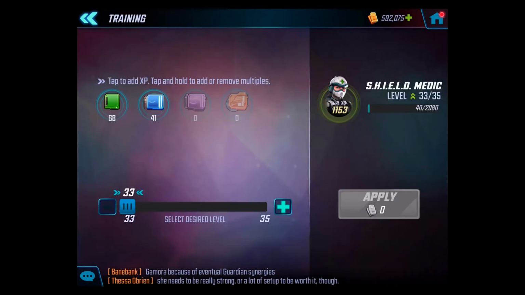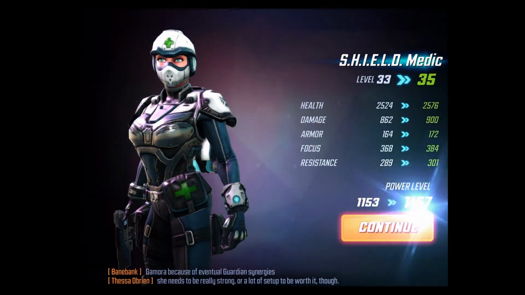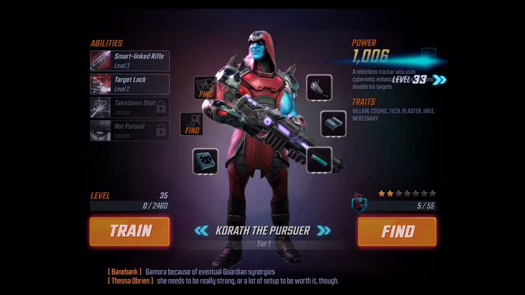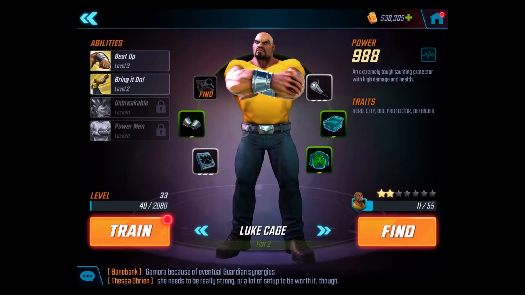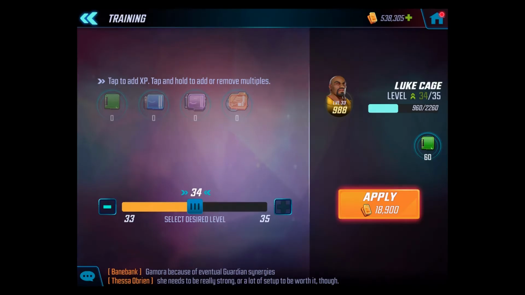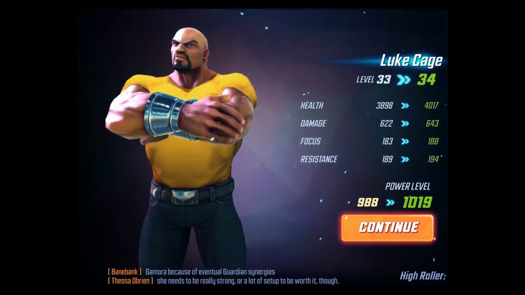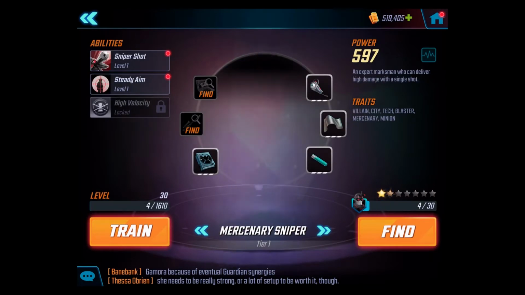Who we've got here? Shield Medic, so she's kind of generic but a healer. You get her straight out of the box, so she's quite useful. Who else we got? A few more obscure villains now coming in. Luke Cage, so he is a melee character. So why is this not working? So I don't have the XP to train him up to 35. He's only 34, so that probably means that the rest of them, no more training.